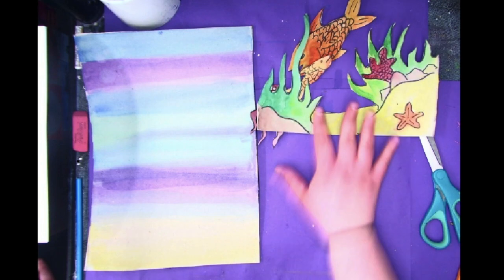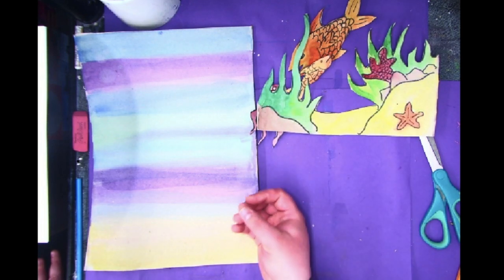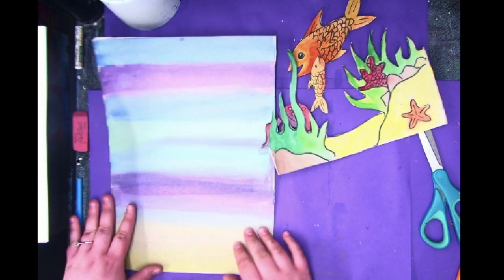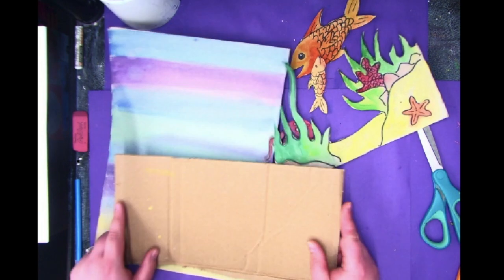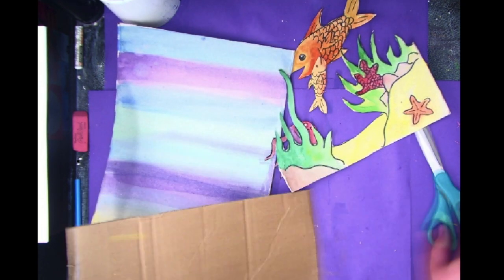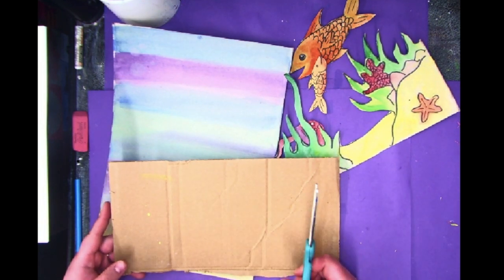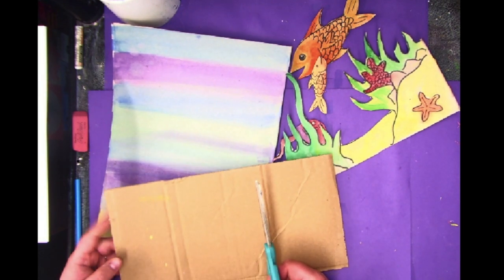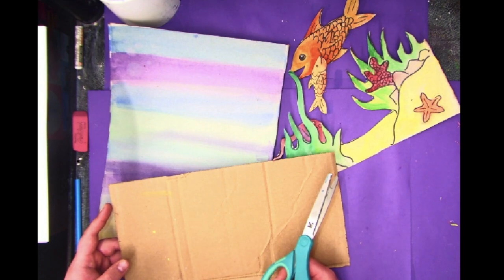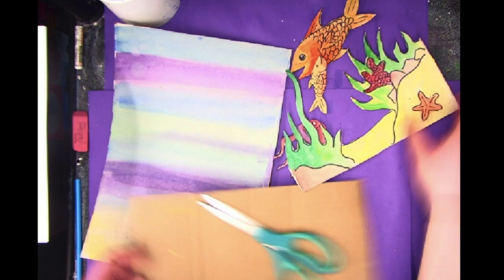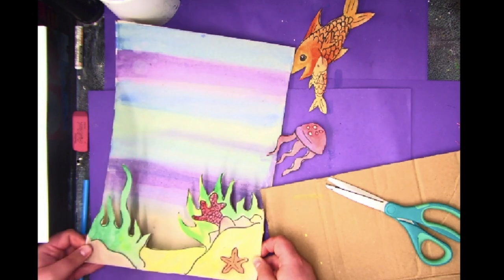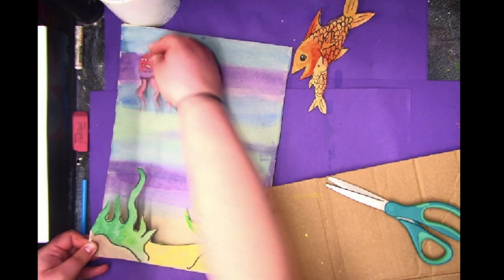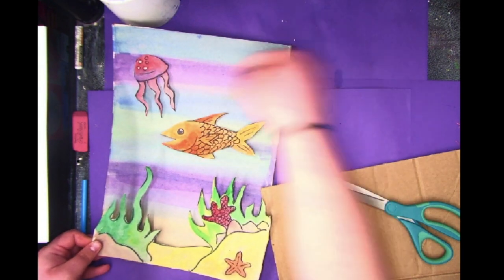Now we're going to create the pieces that are going to have our relief pop out from the background. You're going to need your thick piece of cardboard. You're going to need to cut them into little pieces that you're going to stack up. It might be five pieces that you stack up, it might be three. It depends on what height you want. I think maybe I want this to be five stacks high, the jellyfish maybe two stacks high, the fish maybe three. It depends on what height, but this is in the foreground, so I want this to stick out a lot.